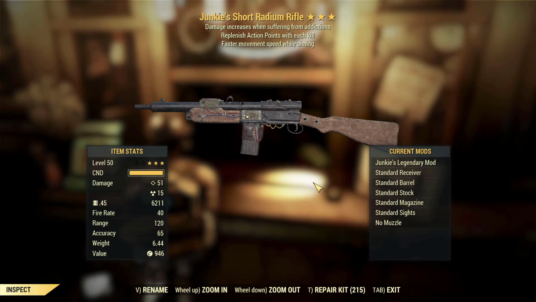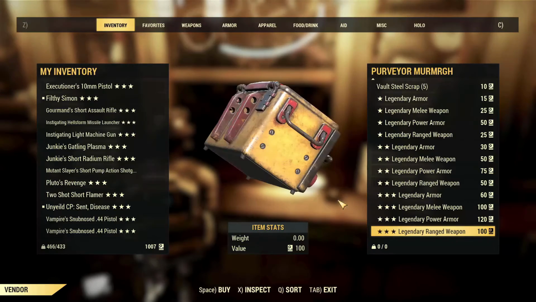And the radium rifle is a slept-on weapon as well. Faster movement speed while aiming isn't really that relevant. Again, I would try and use this weapon in VATS, but that is what it is.